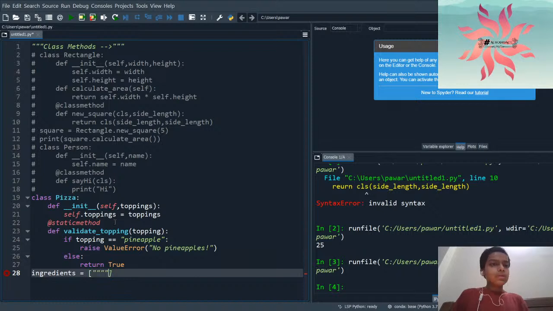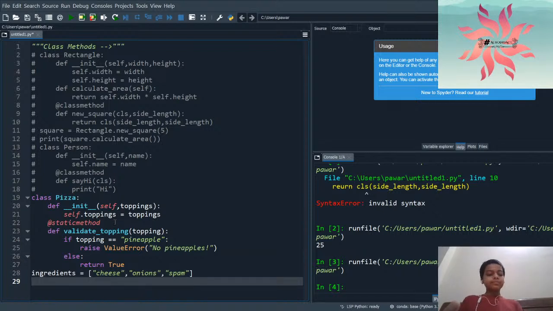Let's say the first is cheese, and the second is onions, and the third is spam. all returns True if bool(x) is true for all values x in the iterable.